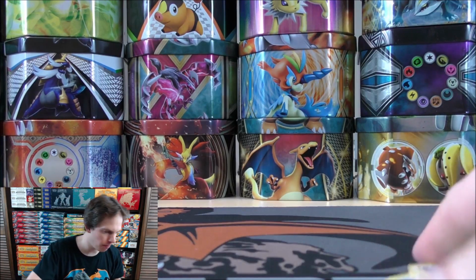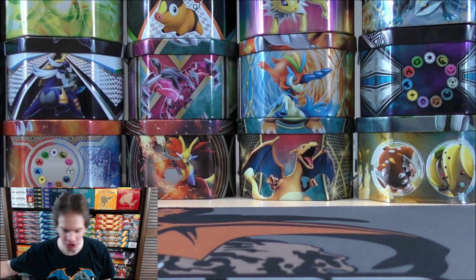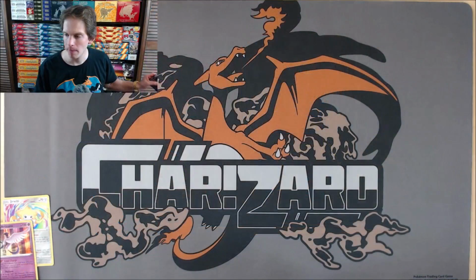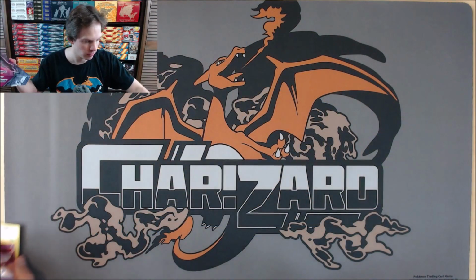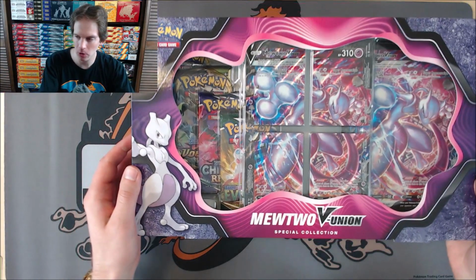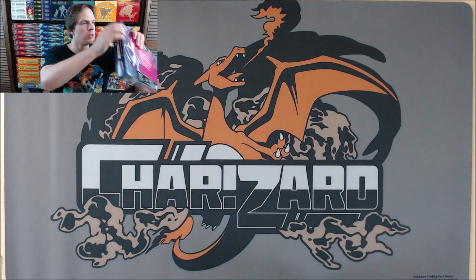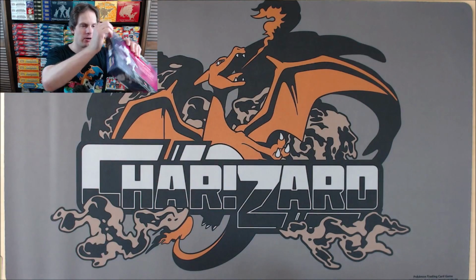Not bad from box 1. A Jirachi Amazing Rare plus a Rare Holo. Now on to box number 2. Of course, I'll summarize all of my good pulls at the end of this video. Let's see what happens here.